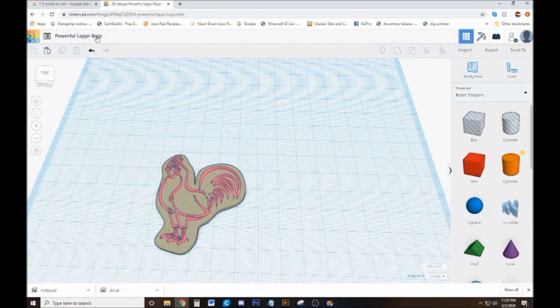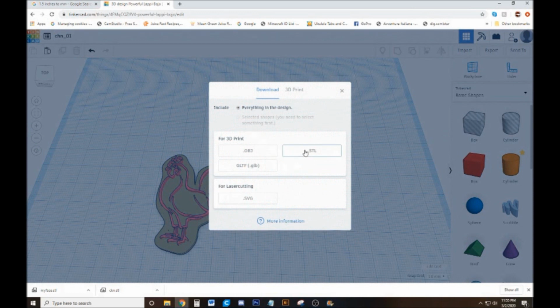Now we can come up here and save this as chicken underscore 01. Yeah, that's fine. Chicken 01. That works fine. So I'm going to export this as an STL.